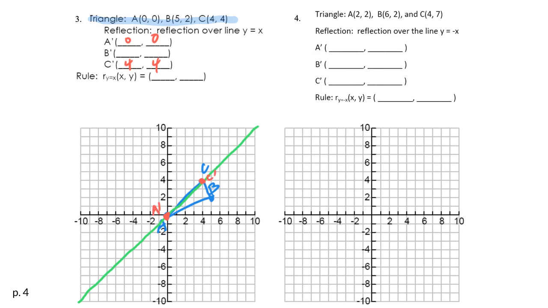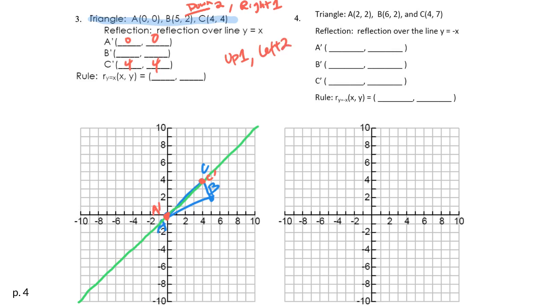Now B is where it gets a little bit tricky. So I'm just going to use C as my point of reference to see where to graph B prime. To get from C to B, since C is on the central line, I had to go down two, to the right one. Now, I'm going to just reverse that. So to get B, I went down two, to the right one. Now I'm just going to kind of flip that. So I'm going to go up one and then to the left two.